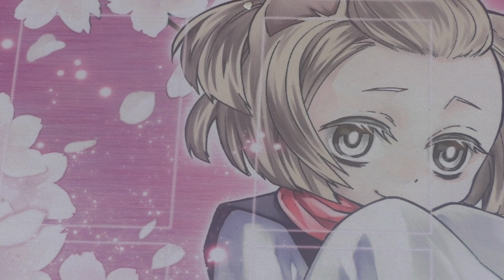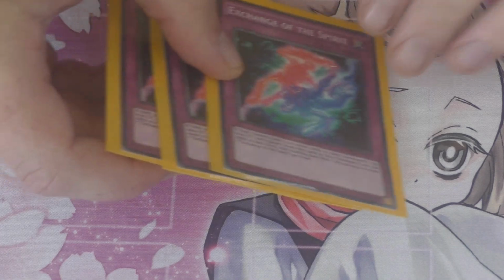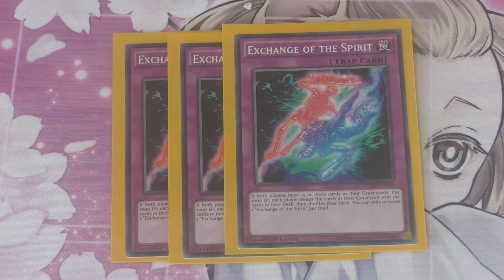Next up are the trap cards, and this is a really cool card Ishizu played against Kaiba in the anime. We run 3 copies of Exchange of the Spirit. Exchange of the Spirit reads, if both players have 15 or more cards in their graveyards, pay 1,000 life points. Each player swaps the cards in their graveyard with the cards in their deck, then shuffles their deck. You can only activate 1 Exchange of the Spirit per duel.